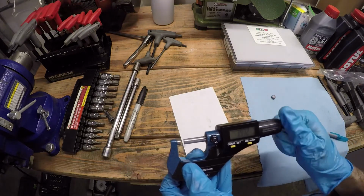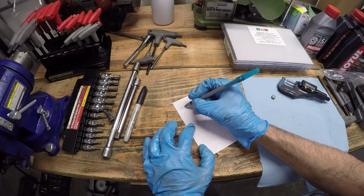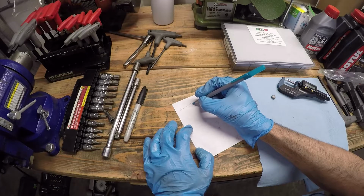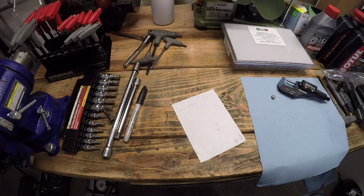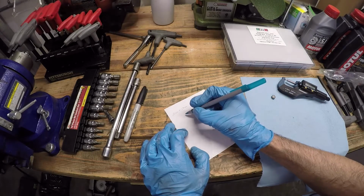Now we calculate the size of the new shim, and to do that, you write down your measured clearance, which was 0.10 millimeters, and then you subtract the Ducati specified clearance, which is 0.18 millimeters, which was the upper end of the specified clearance. You always want to measure for the upper end. At least that's my opinion. So you calculate that. So that's going to be negative 0.08 millimeters.